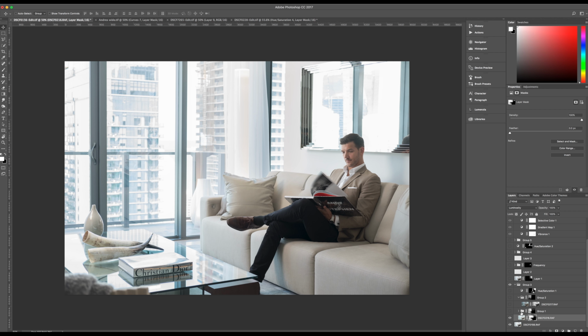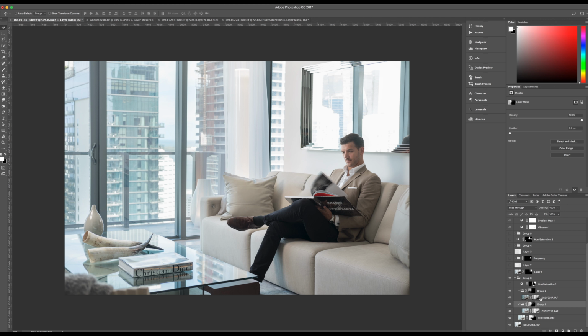And then I brought in even more of that exposure with another layer. Once again, as you can see from this mask, I just brought it in where I wanted it. I didn't focus anything on him, but I wanted to get detail back in this book and the ornaments on the table, obviously outdoors. And then with this layer, this is where I brought back more of the view. Not too much, but just enough.